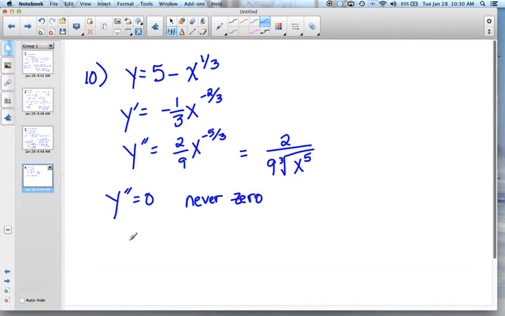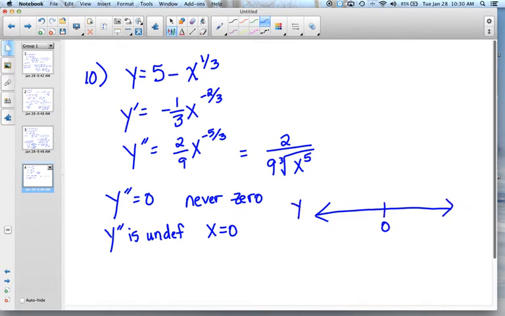But remember, we also have to look for where y double prime is undefined. And that will happen when x equals 0. So we have a potential point of inflection when x equals 0, and that's really what we were looking for to see if it changes concavity. Now I would have to double check if you plug a 0 up into your original function. That's okay. It's not excluded from the domain because it does pass through. X equals 0 is part of the domain of my function. So I'm going to see what happens with this point.